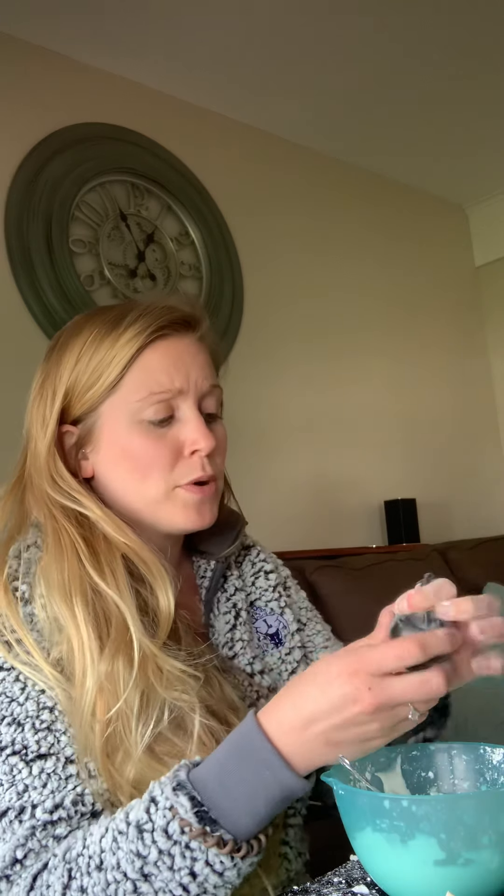I just stretched open my balloon and shoved the cornstarch mixture down in there. You can use a rubber band to tie it shut, you can pull it shut with your fingers, you can use a zip tie — whatever you want. I'm just going to twist it so you guys can see that it's nice and thick. It really produces the effect of giving me something to squeeze, whether I'm feeling angry, whether I'm feeling upset, whether I'm feeling stressed — I'm really squeezing my muscles.